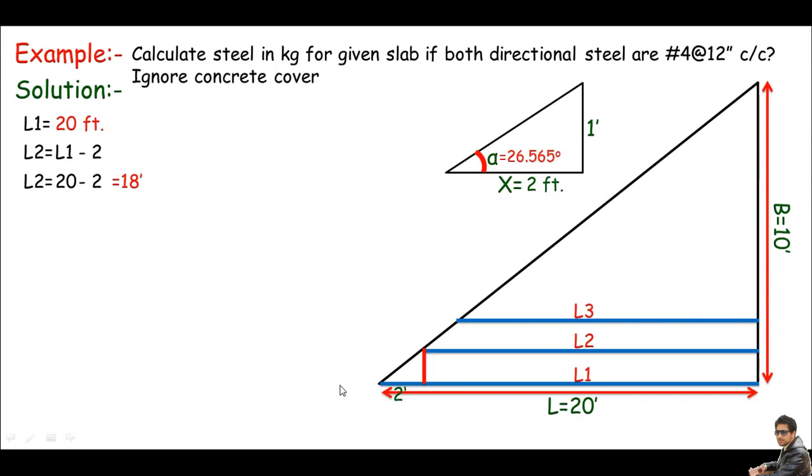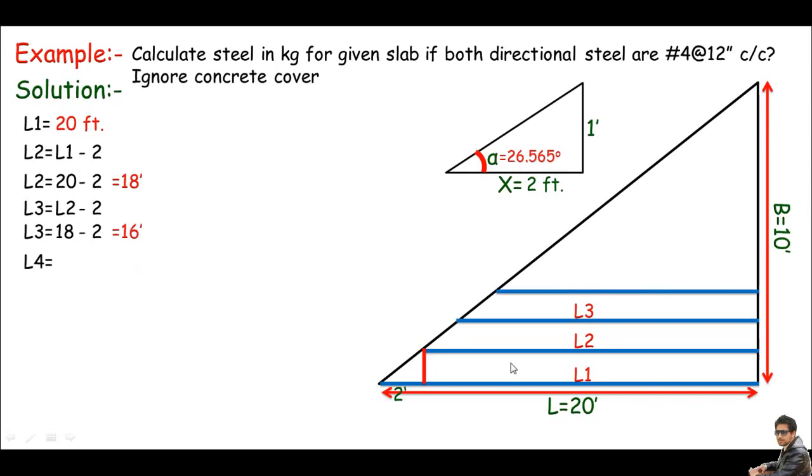What do you say about L3? This is bar 3, right? It is just the same thing. We'll just subtract 2 feet from this L2, we can get L3, right? So L3 equals L2 negative this little guy, just making over here. This is just 2. This must be 18 negative 2 equals 16.